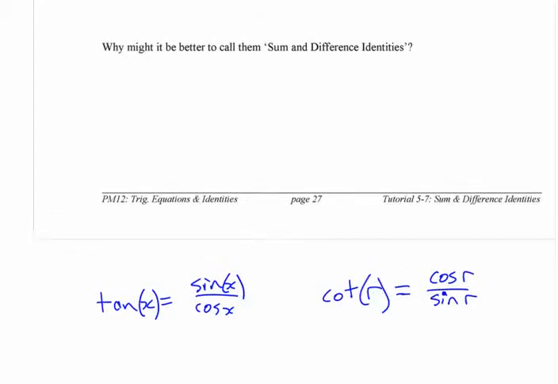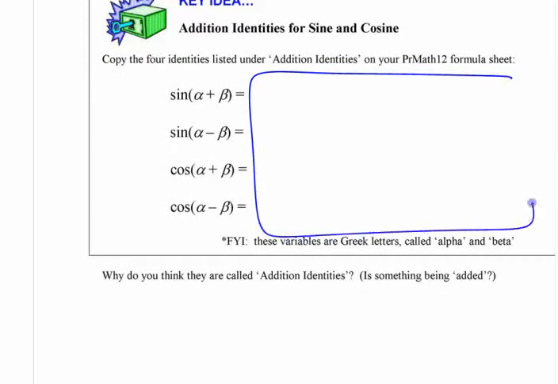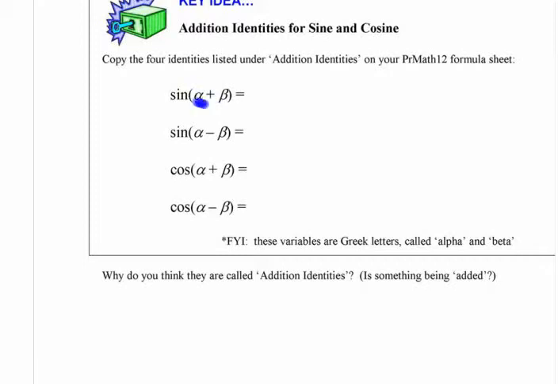What's the difference with not even having seen the other side of these identities? What's one difference there? It has two angles you're adding together, and then you're taking the sine ratio. These are called addition identities or sum and difference identities because it's the sine of two angles added together or the cosine of two angles added together or the sine of the difference of two angles.